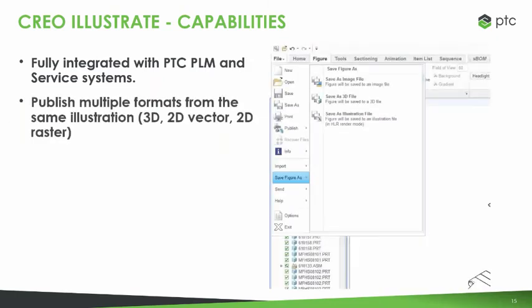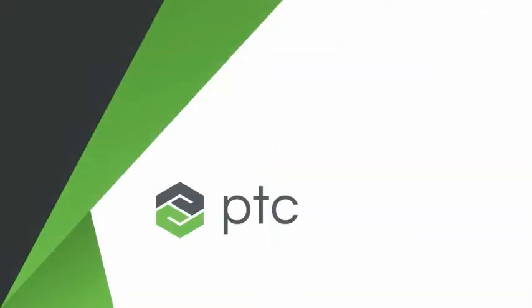It also gives you the ability to publish out in different formats. So you can start with 3D with what we would call a PVZ file, which is a lightweight representation of CAD data and strips away some of the background information. You also have the ability to do 2D vectors or rasters with things like PDFs, images, and whatever else you might need to publish. So with that, I'll go ahead and jump over to the tool so we can take a look at that and see how it works.